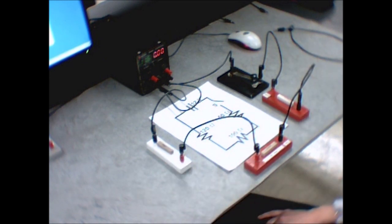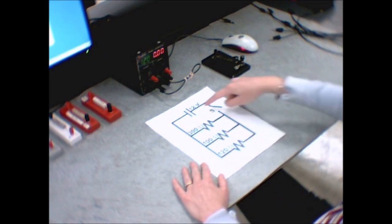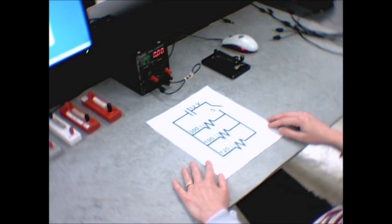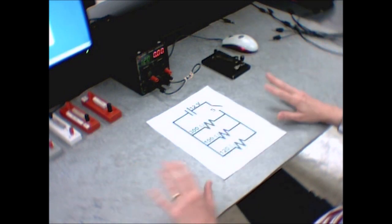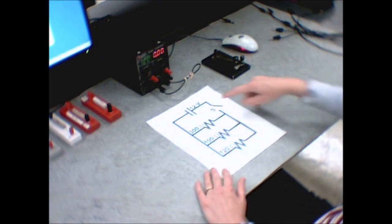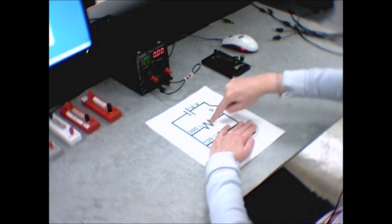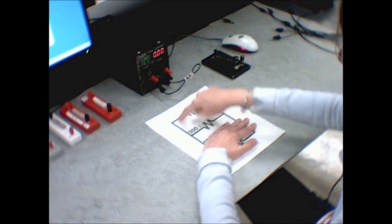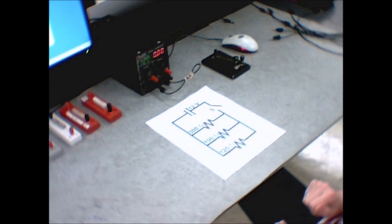That's the first circuit. Now I'll show you how to build the second and third circuits. The second circuit is a parallel circuit with three loops all attached to the power supply. When building a new circuit, it's best to unplug everything, get it all out of the way, and start from scratch — you're less likely to get confused. With parallel connections, set up the inner loop first: hook up the switch, the resistor, and the power supply sequentially, then add the next loop, and finally the last one.